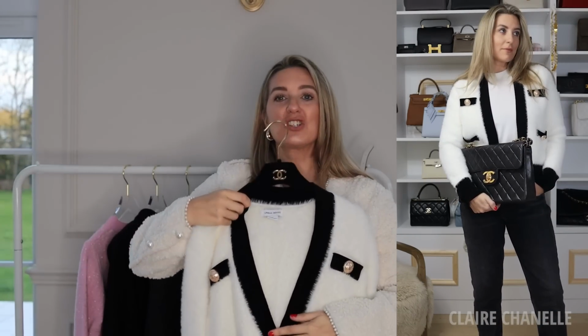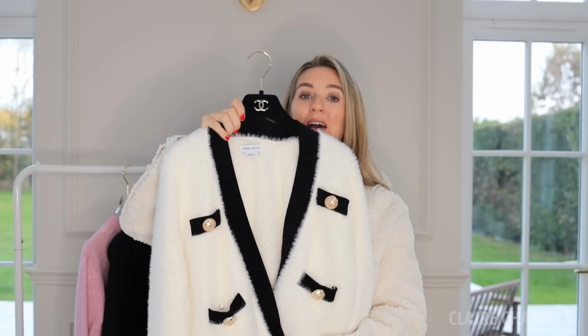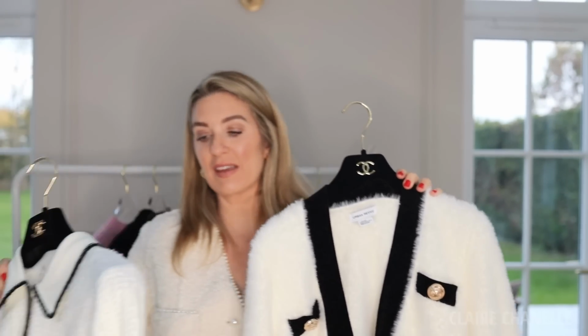It's really weighty, but imagine this with a grey t-shirt, a white t-shirt, even tucked into a pair of jeans like this. It looks and feels so expensive, and I've already tried this with the black and I absolutely love it. And it's coming up to Christmas, I know, exciting. And there's more opportunity to go out, there's more events. I don't want time to think about it, so I've stocked up on this kind of thing.